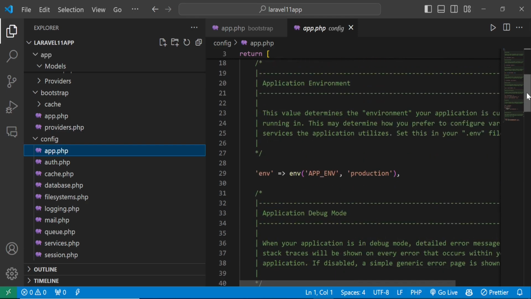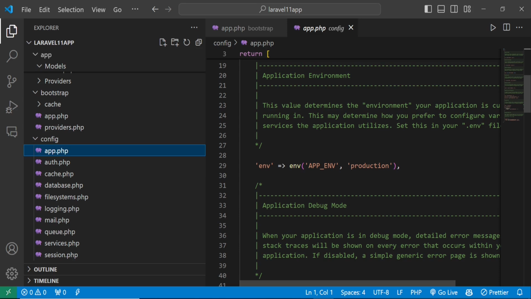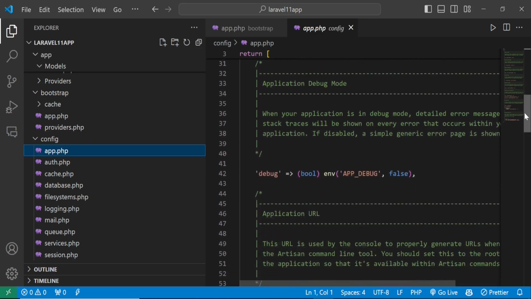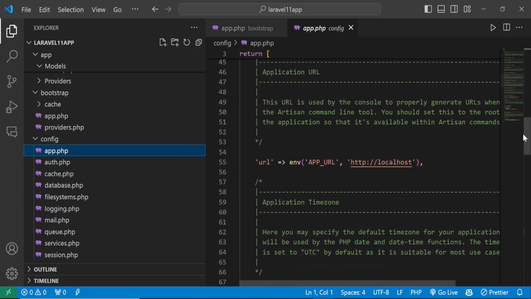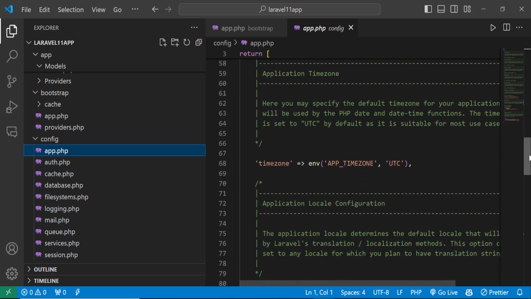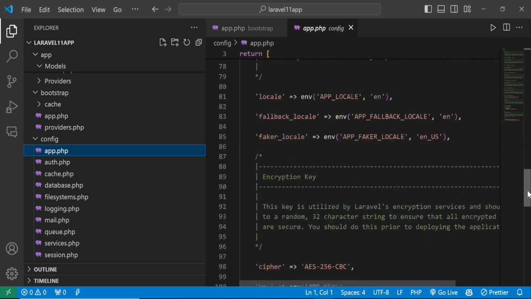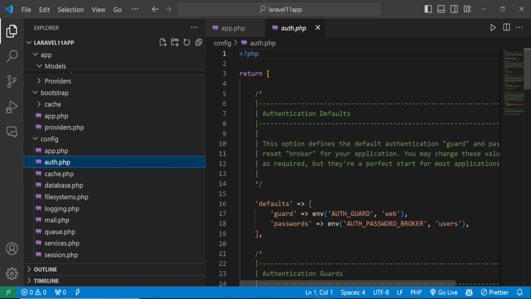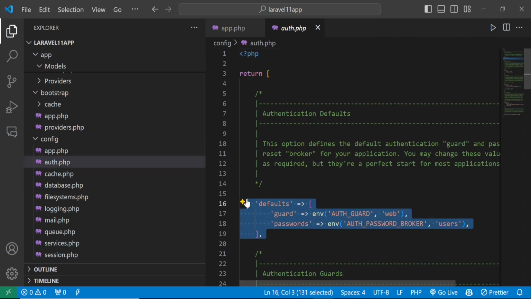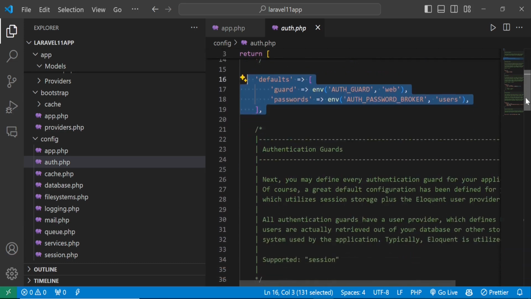We also have the app env, which is production when the application goes live, debugging for detecting errors, and then of course the URL on the local side is also rendered there, the time zone of your application, and so many other things that you find within that folder. And then we also have auth.php, where you can create different guards, for example, a user and admin.